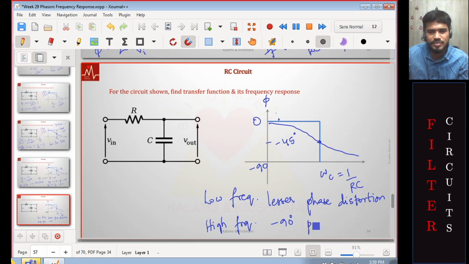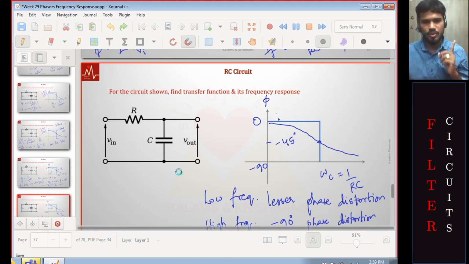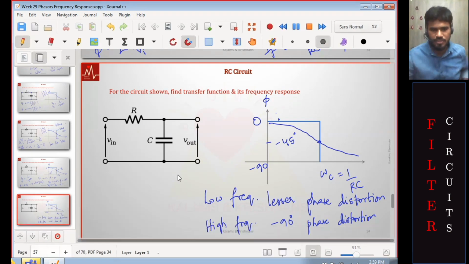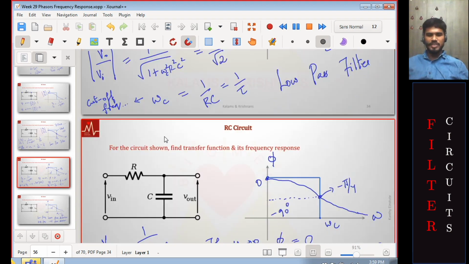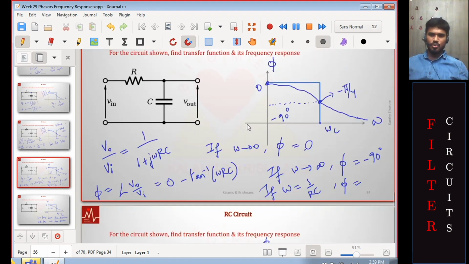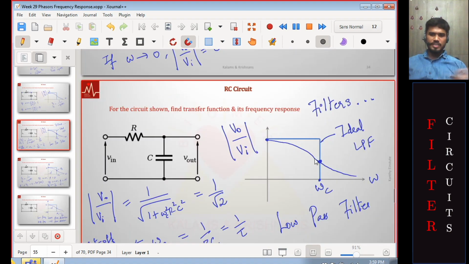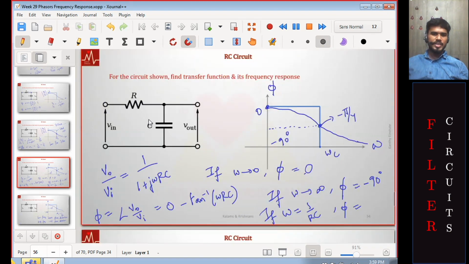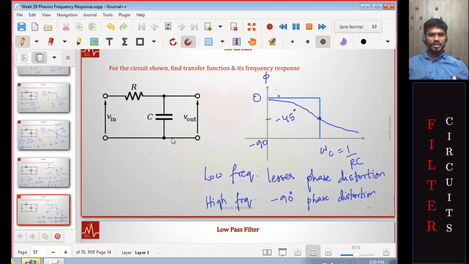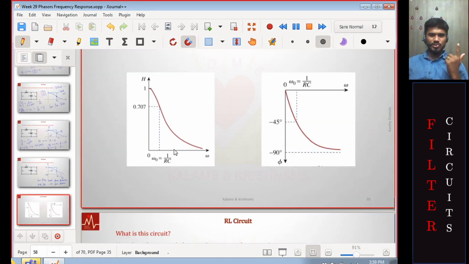Okay, see, the whole class we started with phasors, but once we went to the phasor domain, our hero was the impedance. And the moment you have the impedance, notice V0 over Vi again is a ratio of impedances because of the voltage division rule. With the impedance, you can start analyzing a low pass filter. If you put an R and L, it will be a high pass filter. If you reverse this, if you put C here and R here, again that will be a high pass filter. Just impedances, you could go check all those details.